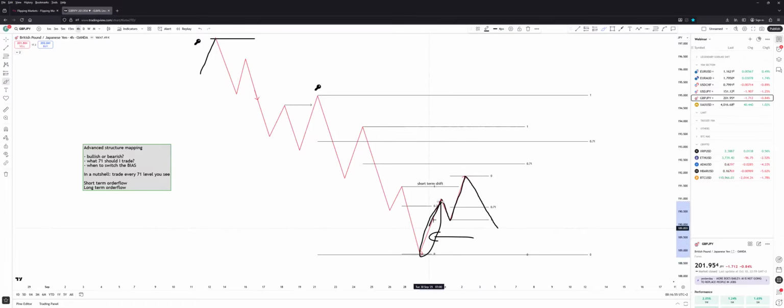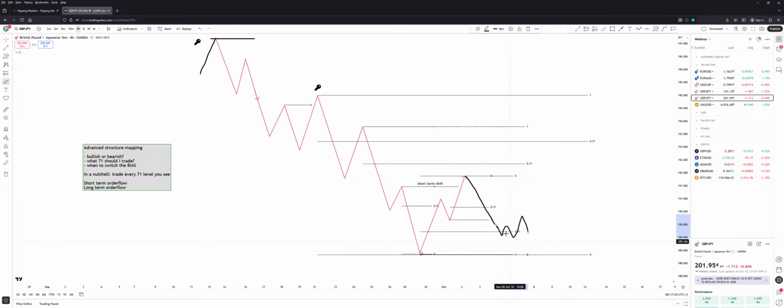You check if there is any kind of volume. If there is volume on this movement, what you are doing is pulling out another bullish Fibonacci range from low to high point, and now you are left with another 71 level located right here. Obviously, it's only doable if it has volume and an order block. And now what you do is look for bullish confirmations again right here.